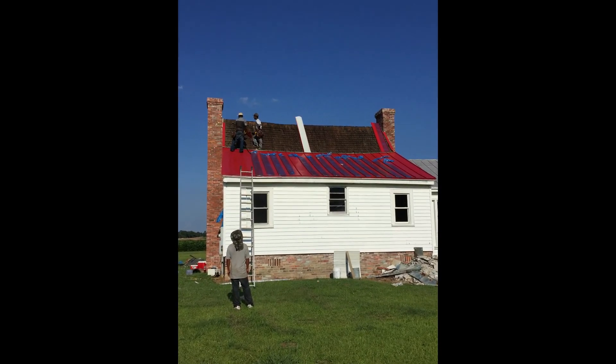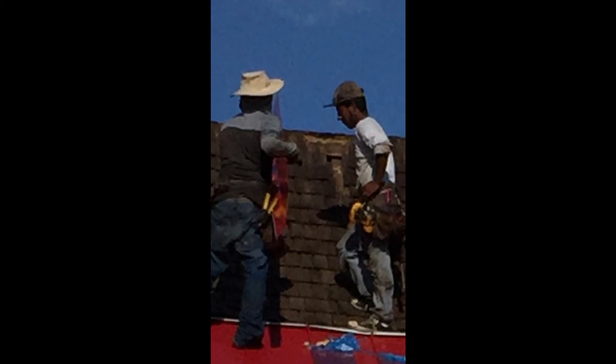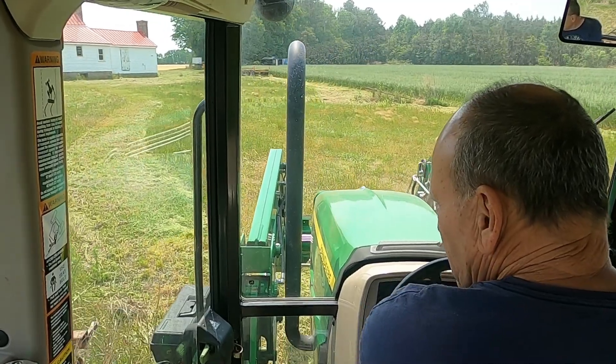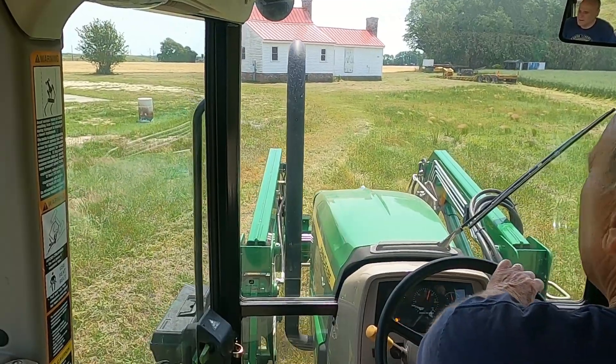I sure wish I had taken more video of them replacing the roof on the house. But at the time, like always, this tired old man was very busy and had to rush off to do something else and just didn't get more video. Hindsight is always 20-20, and if I could have it to do over again, I would have stayed and gotten more video of them replacing the roof. But I hope everybody has enjoyed the new red roof on top of Paw and Granny. I'm going to leave you with some video taken just a week or so ago of me mowing the grass around Paw and Granny with its new red roof.